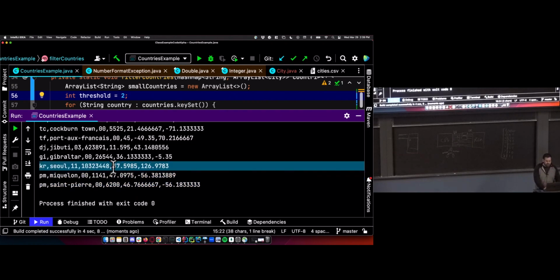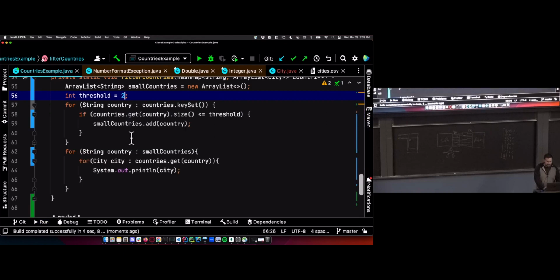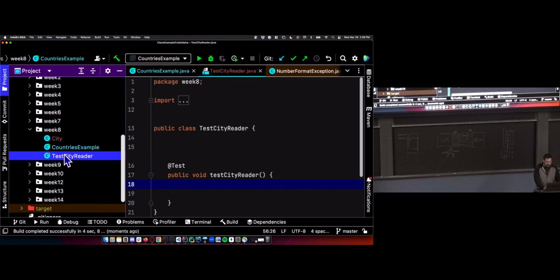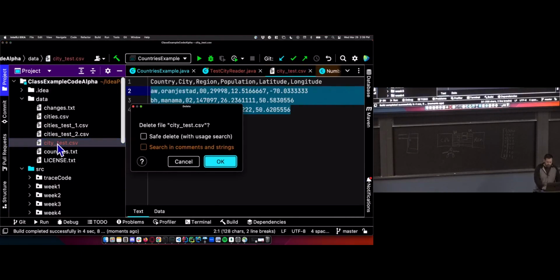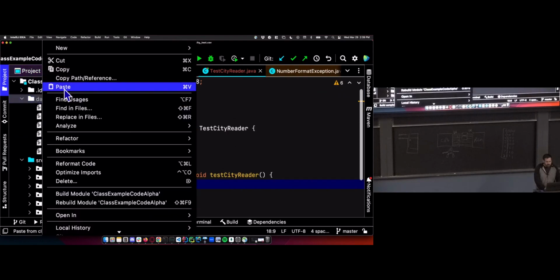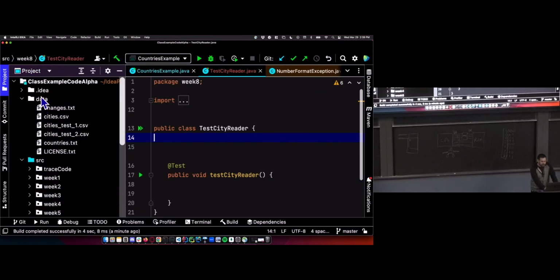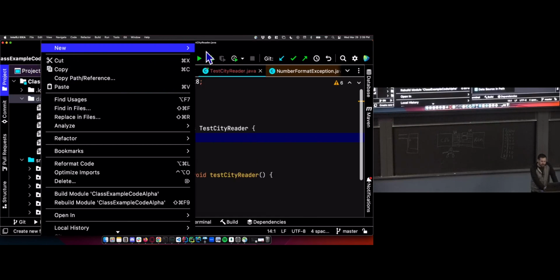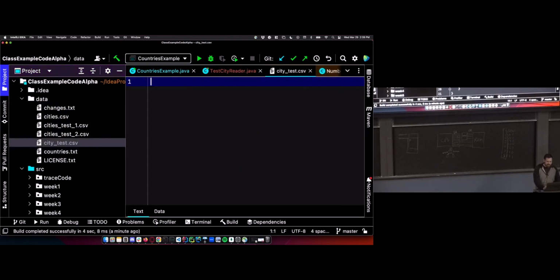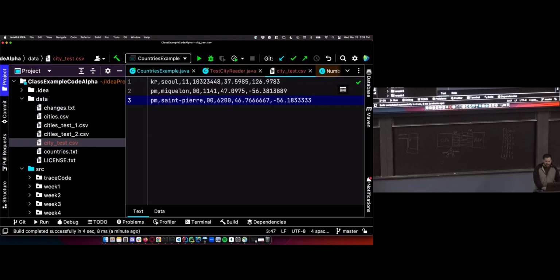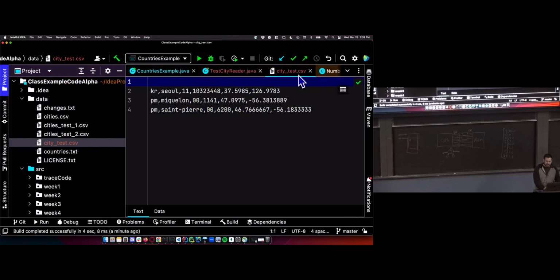We could even start with just 1 and then do the just 2. Let's go right for all 3. One I had in the other lecture. So I'm going to go to my data folder. I'm going to create a new file. And for Task 7, you'll create your own test files. I'm going to create a file, which I'll call city test. I think that's what I called the other one that I just deleted. citytest.csv. And I'm going to paste that data right in this file.